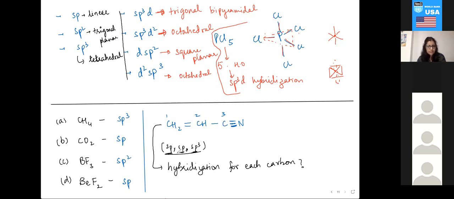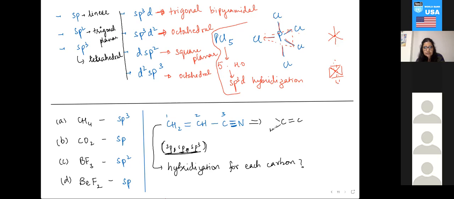So send your answer in this format. You may or may not use brackets, but separate it out with a comma and send the 3 answers. If it's still kind of new for you, you can write the expanded format. So you can write this as carbon here, then double bond carbon.